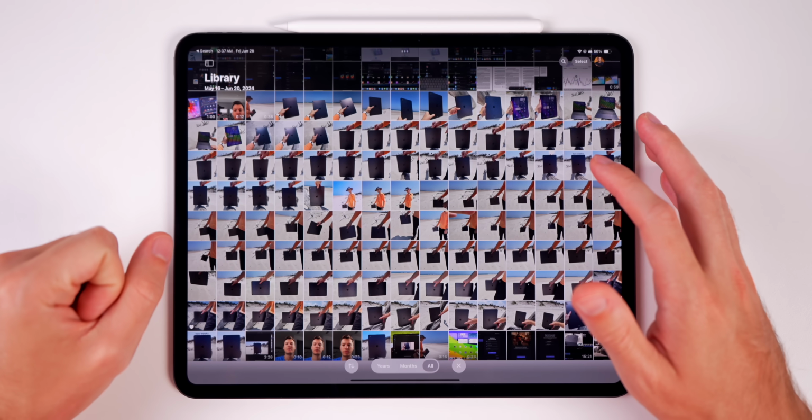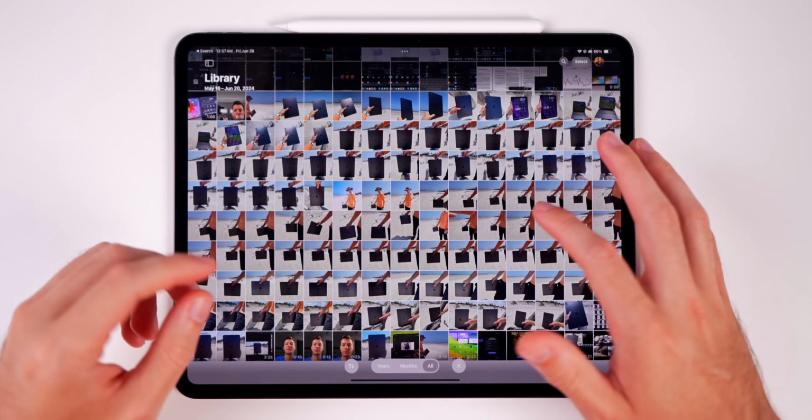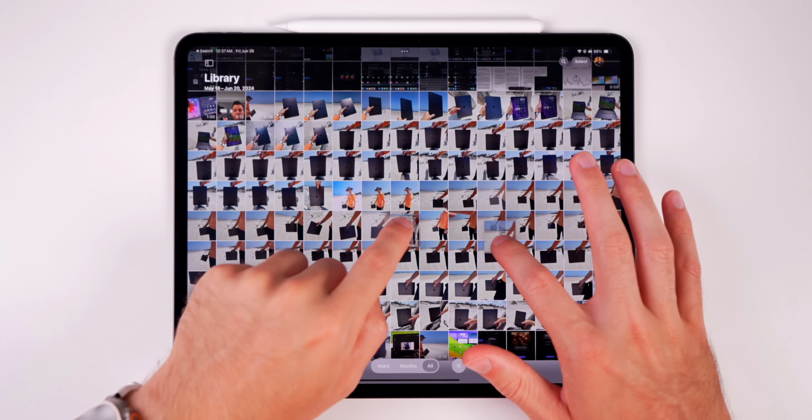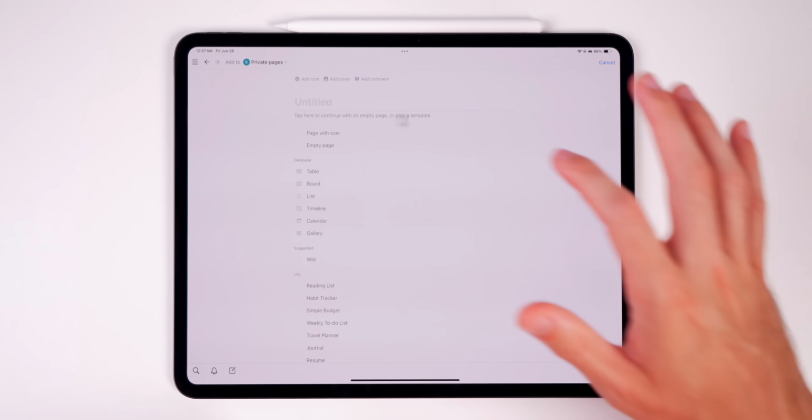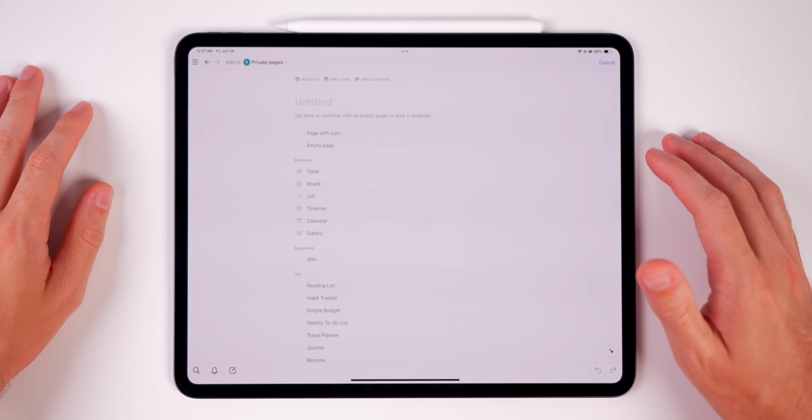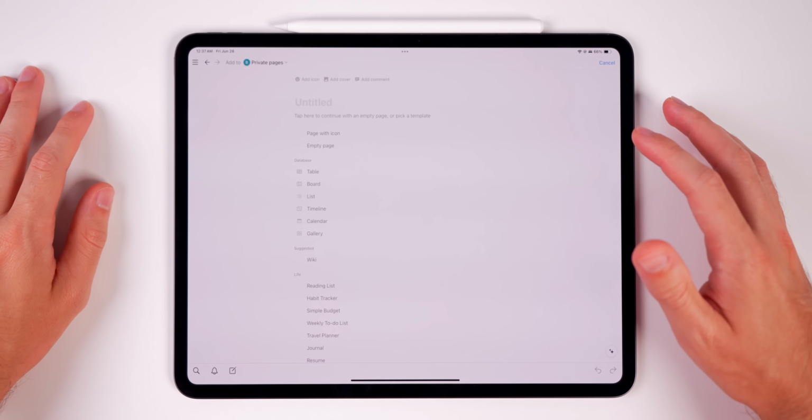And you can do the same thing if you were trying to send these in a message, and an email, or even if you wanted to add these to Notion. Like I'll just take these three right here and then go to Notion and drag them right here, and it's going to upload those files to Notion in this specific document.